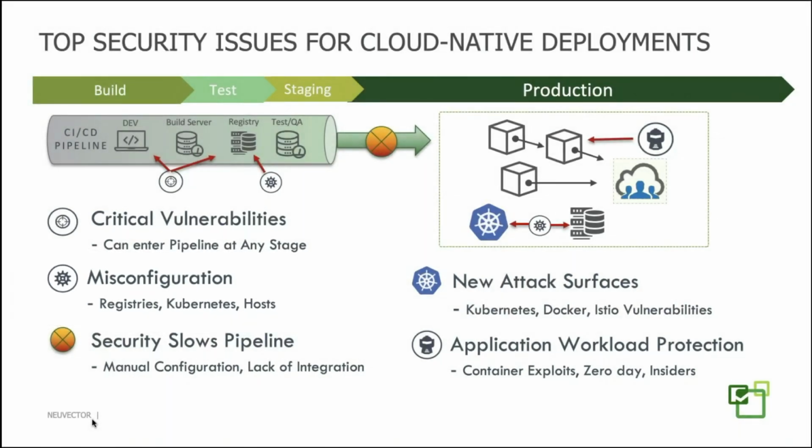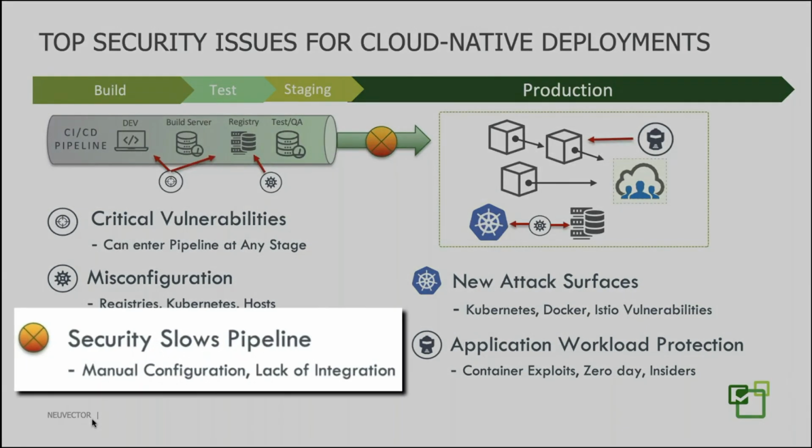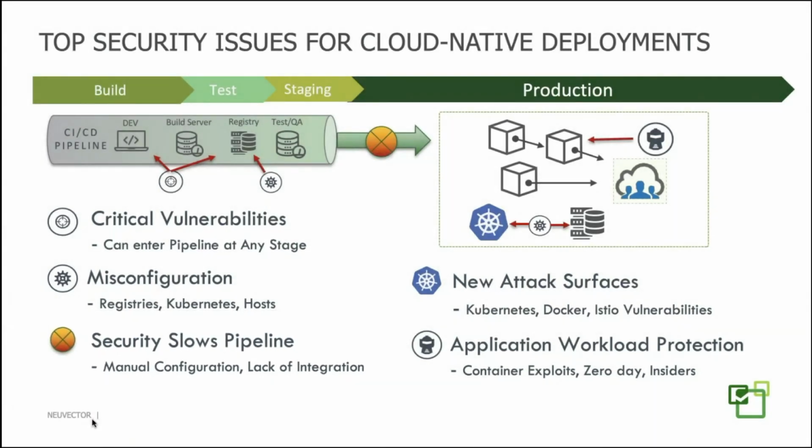The DevOps team does not want to slow this modern automated pipeline. So you can't have situations where, in the case of network rules and a new application that's being deployed, they have to request that from the network team, the firewall team, and it's going to take a couple days to respond to that. Everything needs to be as automated as possible.